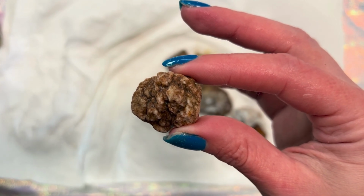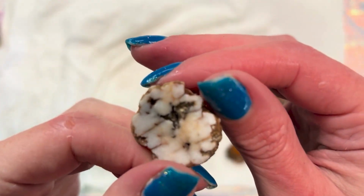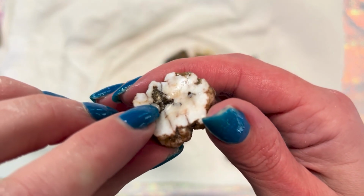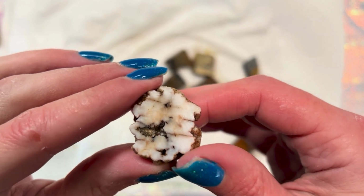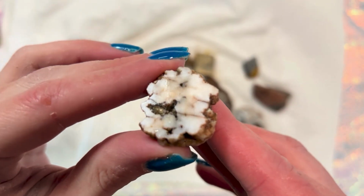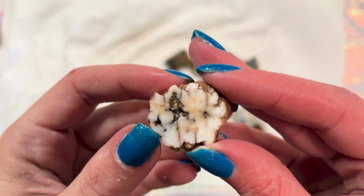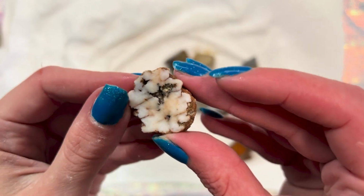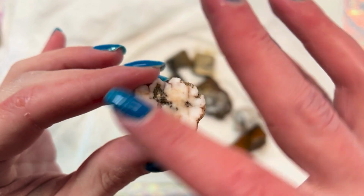All right, are you ready for the reveal? Okay, see, there is a pocket. I'm not admitting delusion on this one. I'm under the belief this still could have been a geode or is currently a geode, and it was just really tiny and hasn't formed all the way. You can tell me I'm delusional in the comments and tell me what it actually is, or you can agree with me. Either way, I think it's pretty cool. It's cool to see the inside of this.